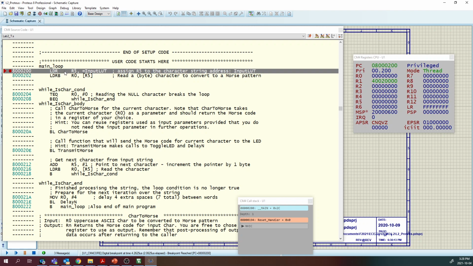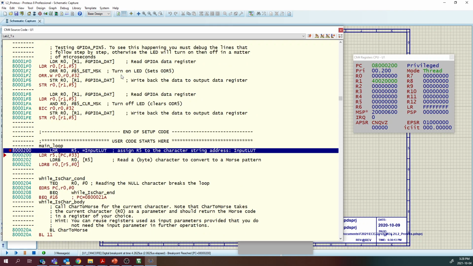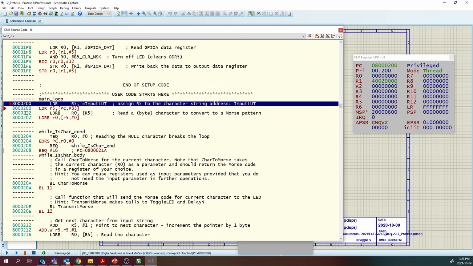What this instruction is doing is loading the input LUT address onto R5. This syntax may seem confusing to some of you, but it's not that difficult. If I right click and disassemble, you are going to be able to see the actual instruction.